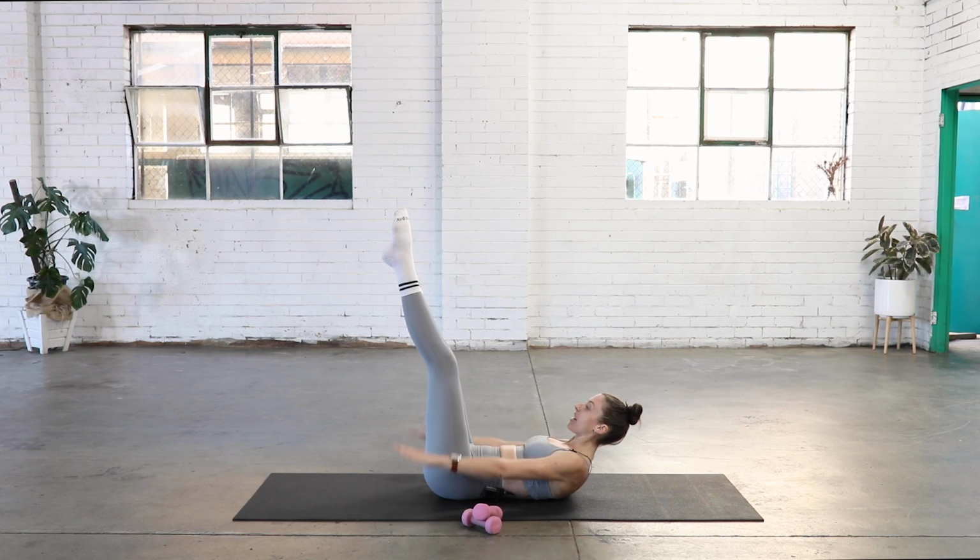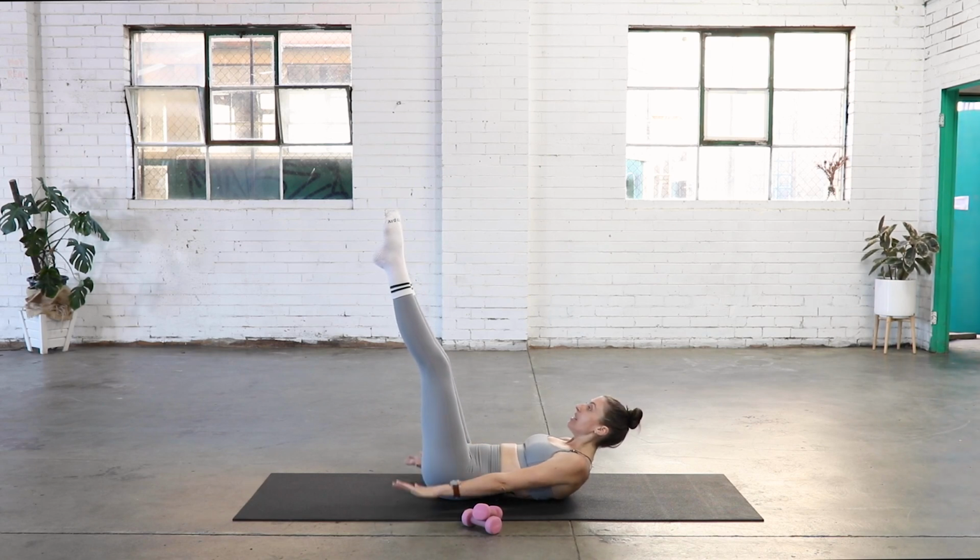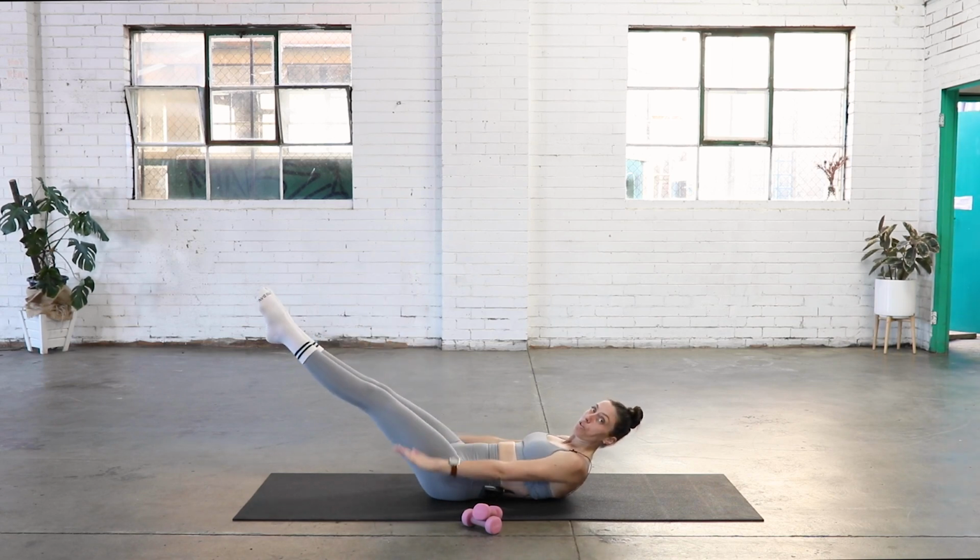Let's go, pulse it out here. Deep breaths in through the nose. Strong breaths out through an open mouth. Now the lower the legs here, the harder it becomes through those lower abdominals. So you just pick a height that feels comfortable for you.